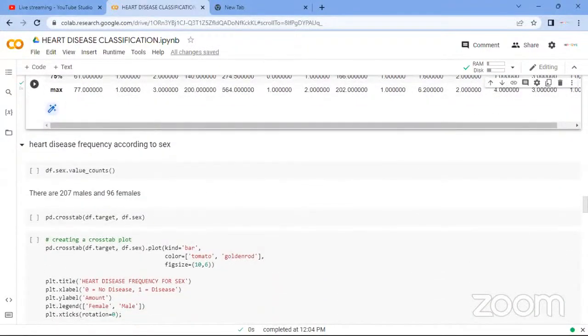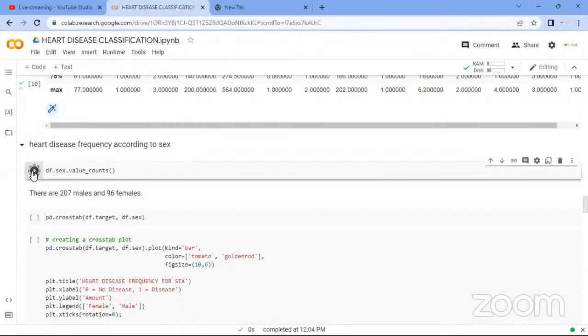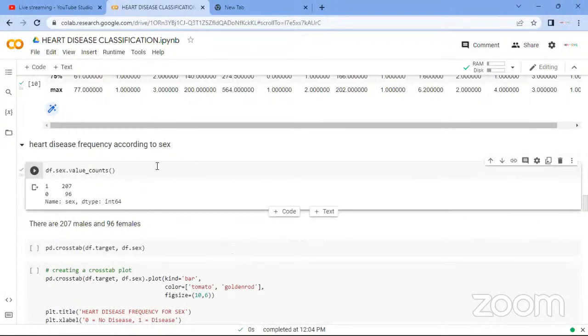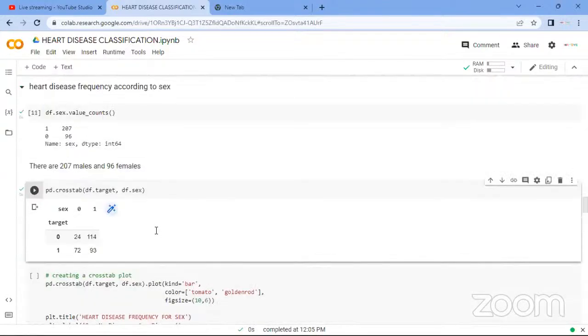Now I'll be doing a few analyses to understand my data set better. You remember in the columns, we have a sex column. I want to see how many males or females we have in our data set. Based on our value counts before, I knew that we have 207 males and 96 females. So I'll do a crosstab to understand it better.